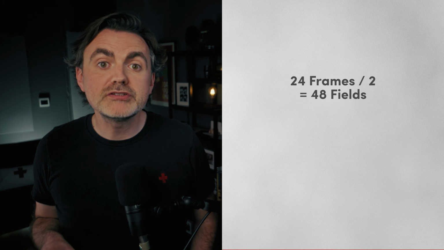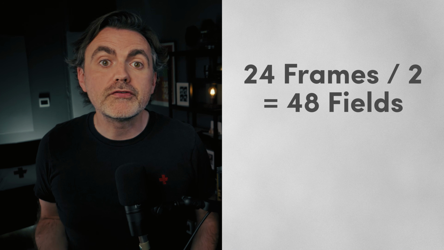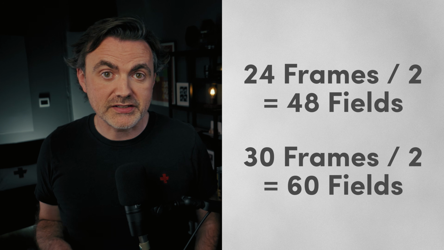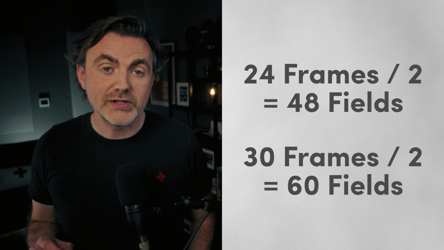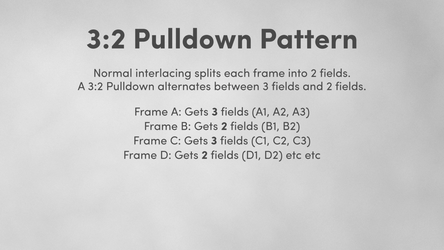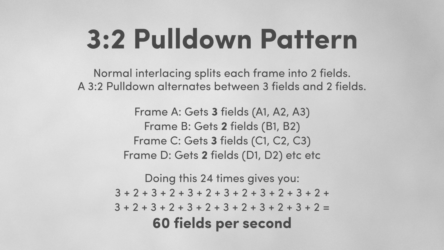They fix this problem by creating something called a 3-2 pulldown. If you split the frames of a film into two fields, that will give you 48 fields a second. The 30 frames a second of a TV broadcast gives us 60 fields a second. So to broadcast a film on TV, we need to turn 48 fields into 60 fields. Now to do this, we have to invent 12 extra fields every second. The way the 3-2 pattern works, instead of giving every film frame 2 fields, the process will alternate. The first frame gets 3 fields, the next one gets 2, and so on back and forth. Over a full second, that means 24 frames get stretched out to fill the 60 fields or 30 frames. Alright, still with me? Good.